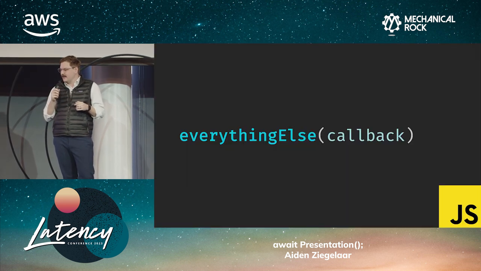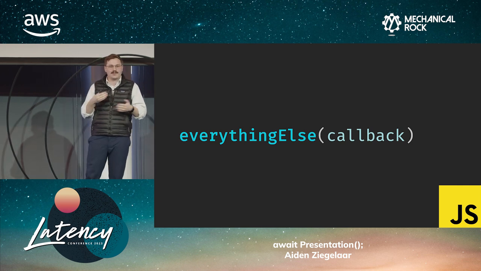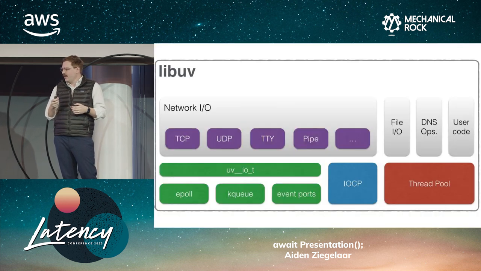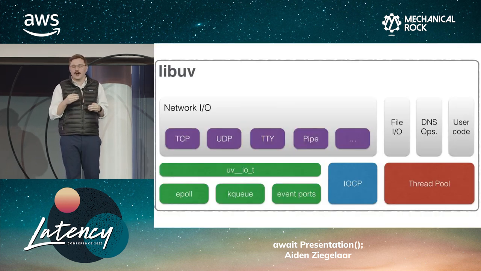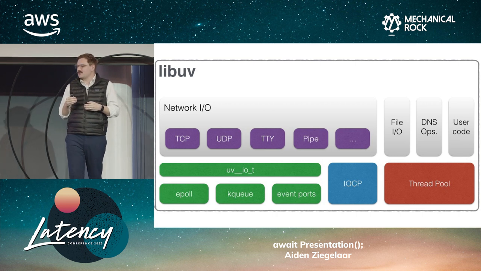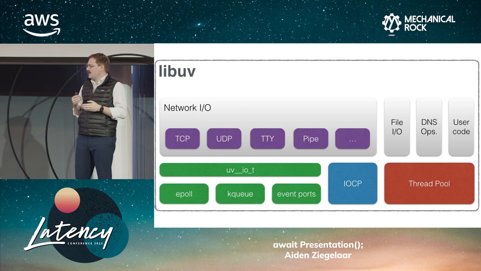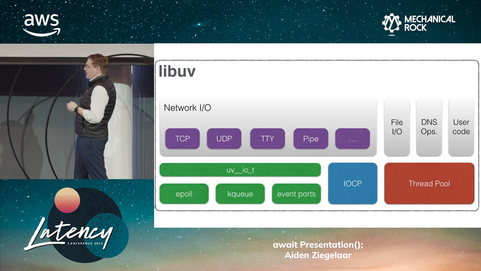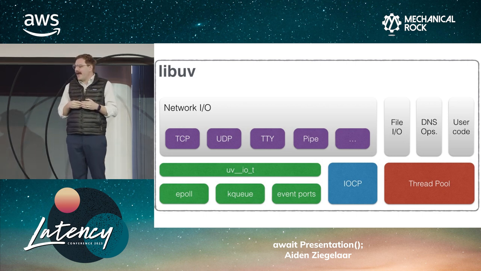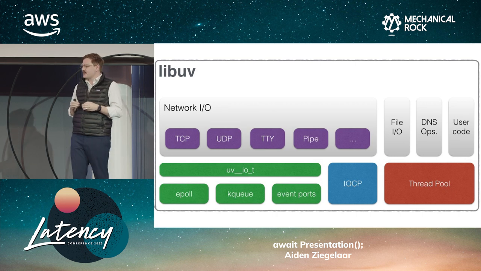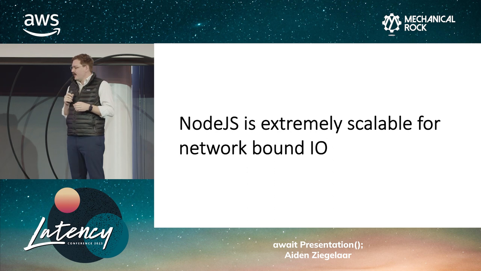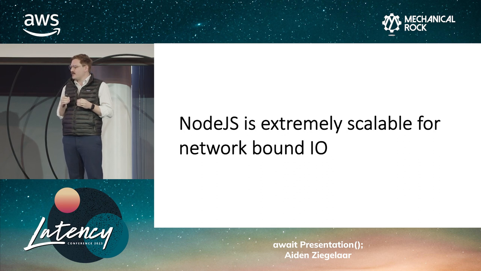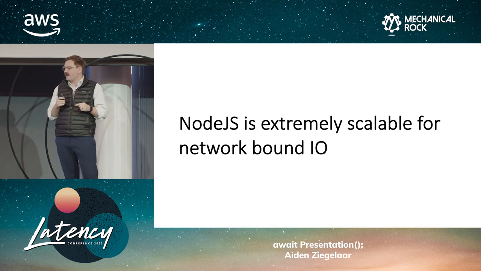So what executes in the poll phase? Basically everything else — anything that's interacting with another asynchronous part of the Node.js API will be executed in the poll phase. To understand how this poll phase operates, we first need to understand how Node.js interacts with external systems. Anything in Node.js that can be represented with a file descriptor — so things like a TCP or UDP socket or a pipe — is handled by the main thread. This is a very efficient use of operating system resources, which brings us to one of the best features of Node.js: by using minimal system resources for network operations, Node.js can drive thousands of concurrent connections in one process, making it an extremely scalable solution for network-bound I/O.